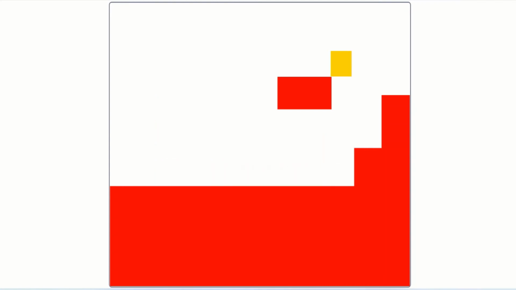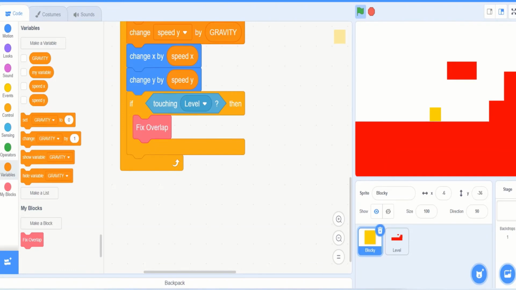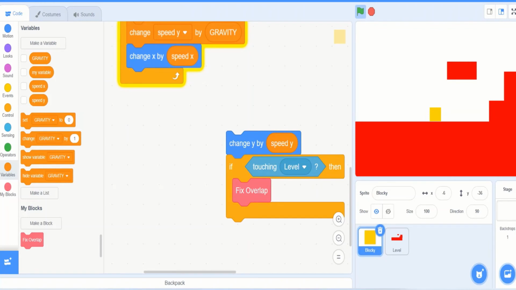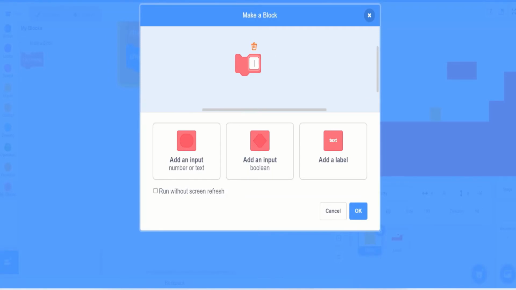Wow, it's going well. Except for this bit. Very well. Everything is going fine, I guess. Except those bits. It seems to be a little glitch. For that we need to fix those glitches currently. So to solve this problem, remove the change collision scripts here. Great. Make a new custom block called move in step and add a numeric input of the steps.